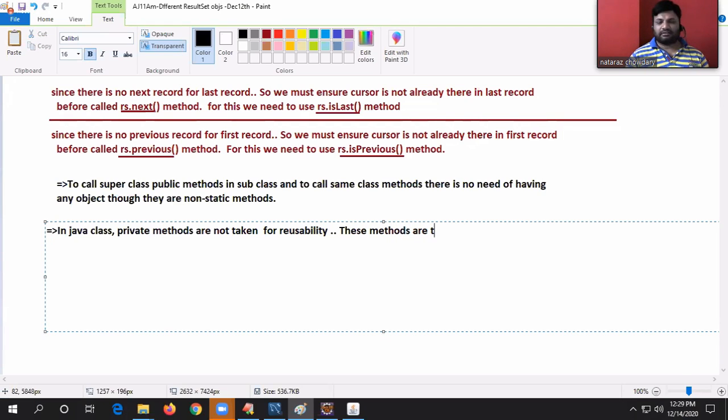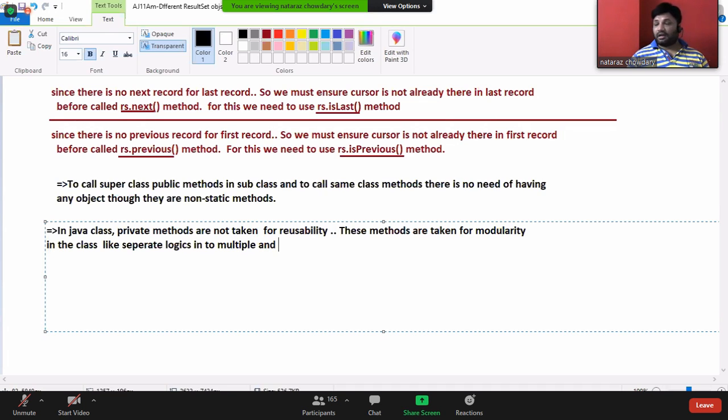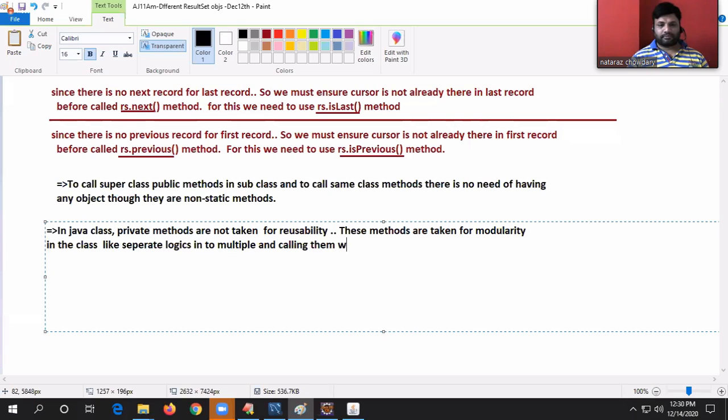These methods are taken for modularity within the class, like separating logics into multiple methods and calling them from each other.